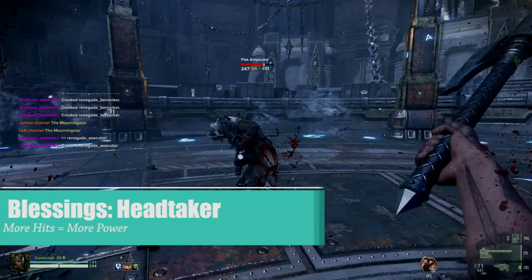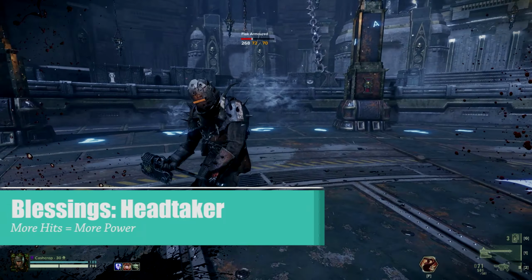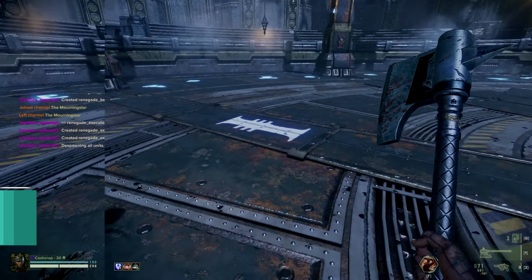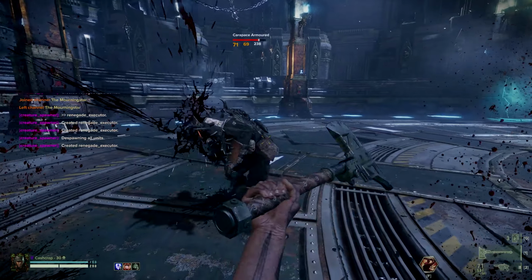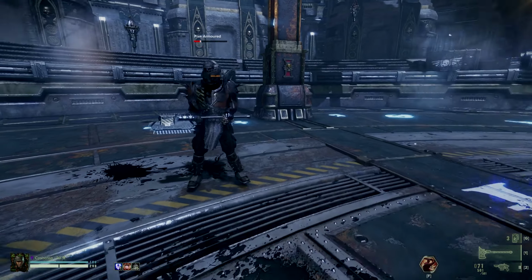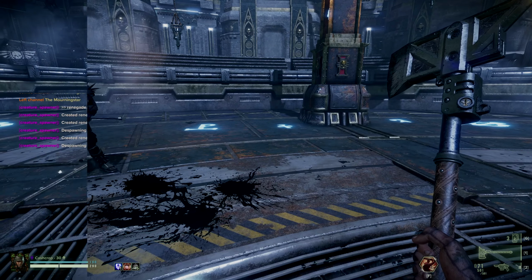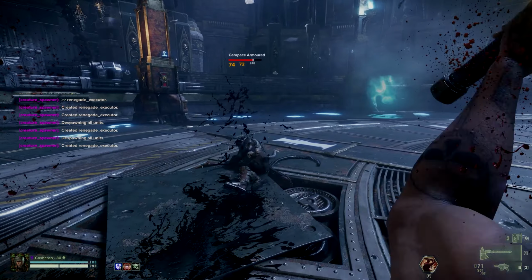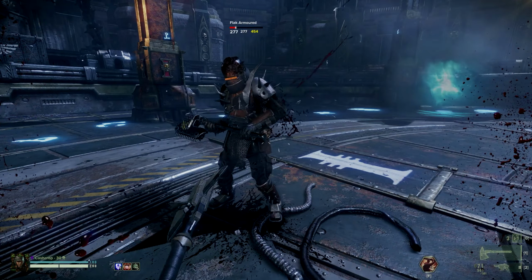Head Taker. Plus 2 to 5% power for 3.5 seconds on hit. Stacks 5 times. Power-wise, this is a watered-down version of Decimator, but doesn't have any of the drawbacks that blessing does. You get your first stack on your first strike, and you have a 3.5 second window to hit a target to add to and or refresh your stacks. I tend to run this frequently.